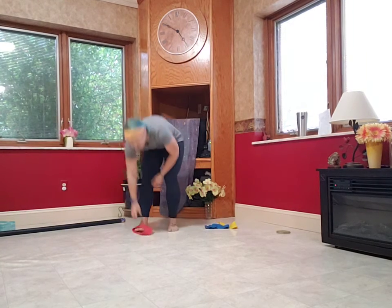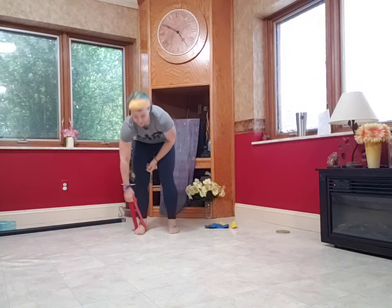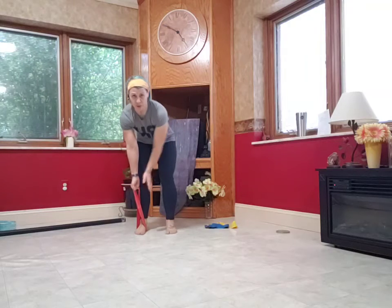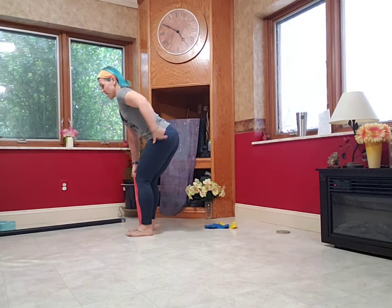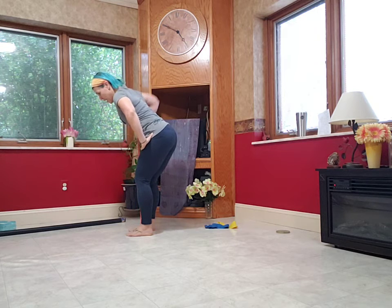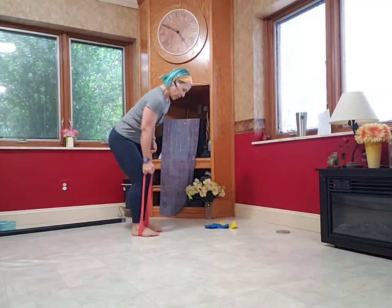So we're going to do some rows. And different bands, you can do different things. So this band is kind of small. So I'm going to take it underneath my right foot, hold it in my right hand, turn it just a little bit so my palm faces to the left, and hinge forward, keeping my core engaged, hinging at the hips, chest is lifted, and I'm just going to pull and release. So just bend the elbow and gently release.